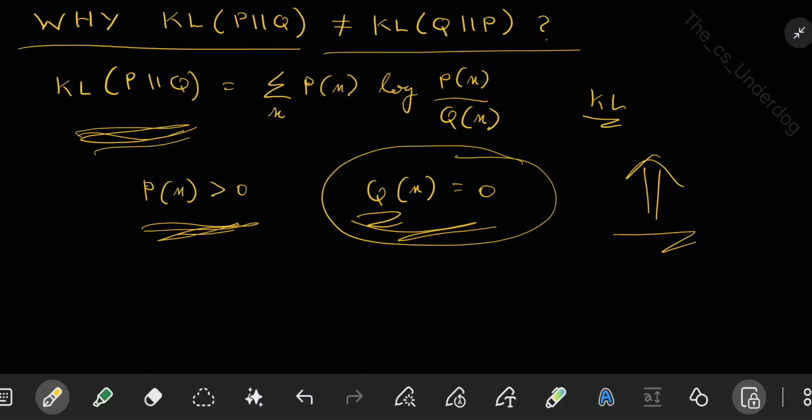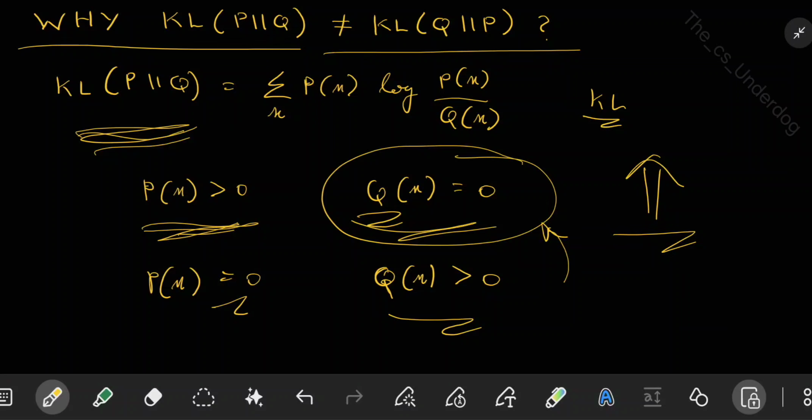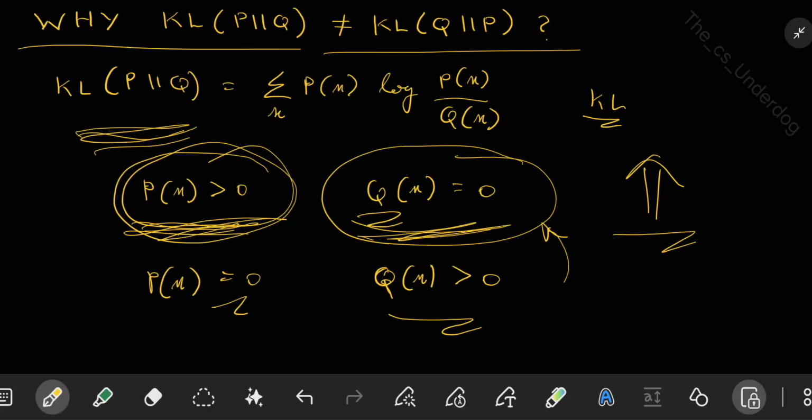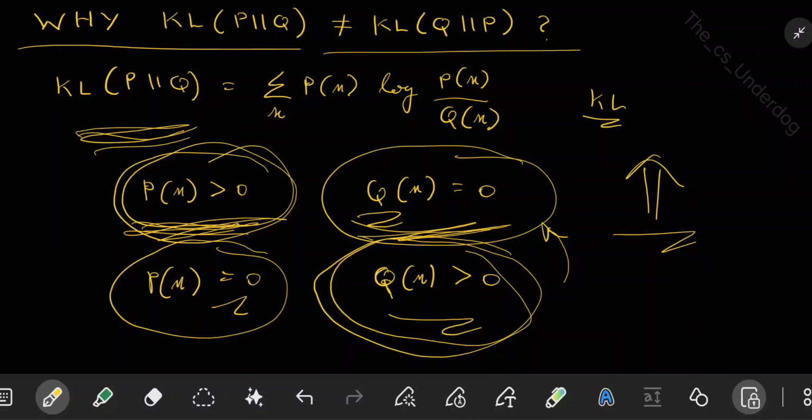But if it is the other scenario, that is if my P of x equal to 0 at some point or very less at some point and Q of x, my approximate distribution says there is some mass here, this case won't be penalized like the previous one because here I am taking the expectation with respect to P. So it is important that whichever areas P is having some mass, that should be covered by Q. This is the most important part. But there may be areas where P is not having mass, but Q is unwantedly showing some mass there. That doesn't matter much if you are taking KL of Q from P, this particular value. But if you take the other value, KL of P from Q, it will differ.